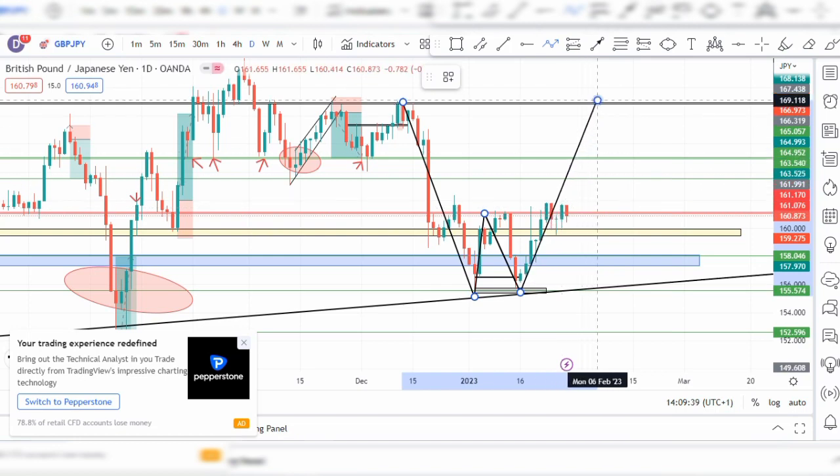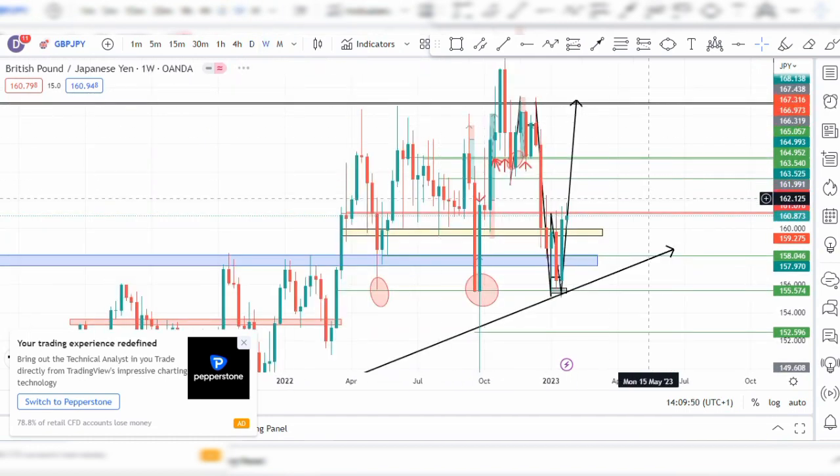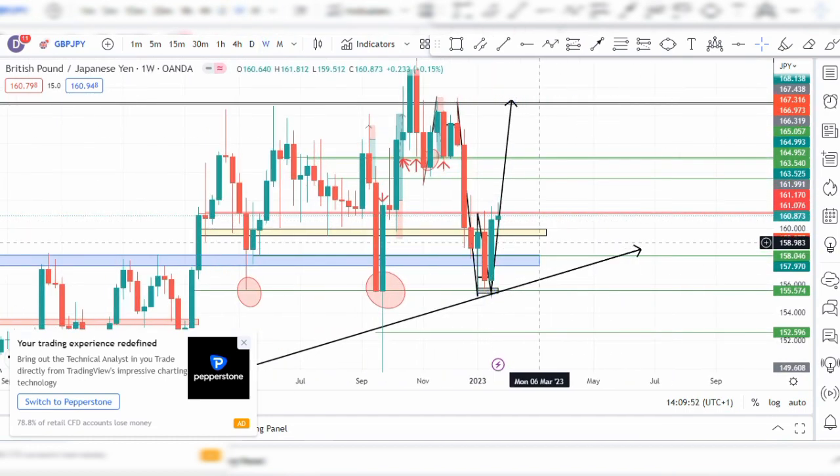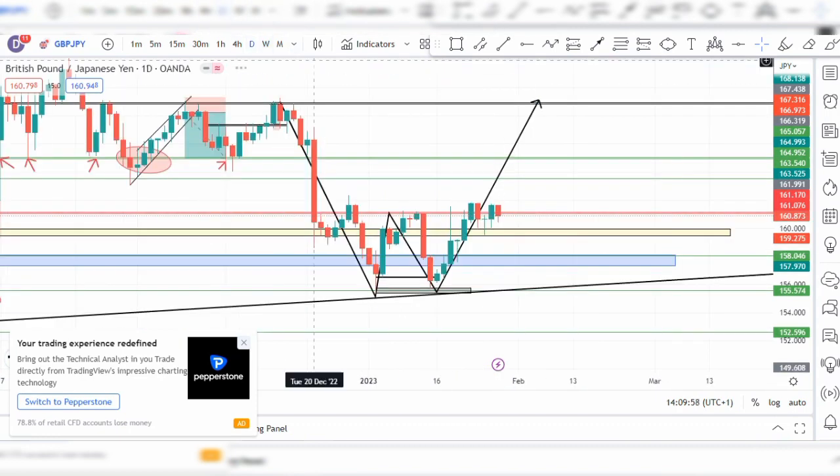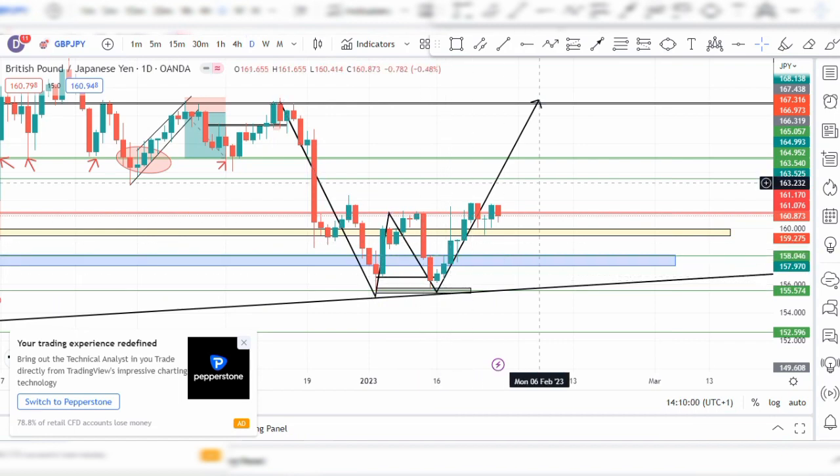So this is more or less double confirmation of the direction in which we're expecting price to go. When we go to the weekly time frame, we can see the engulfing candle, which is telling us that we should buy. And when we now go down to the daily time frame, we can see a W pattern again, signaling more of a buy as well. Right now we are more or less in the neck of this W pattern, and we're just waiting for a proper breakout of that neck to see how price reacts.